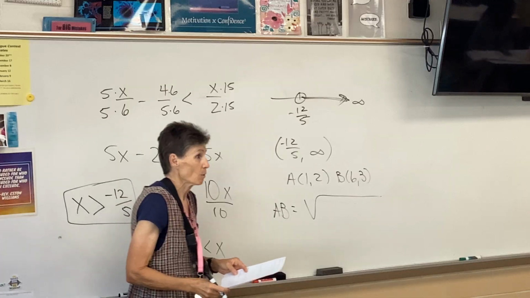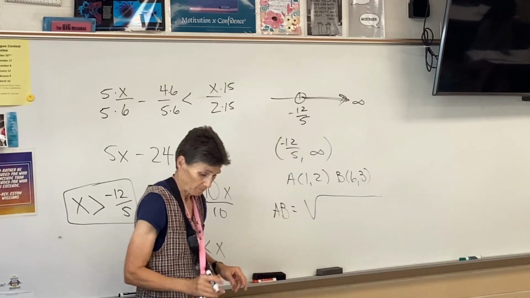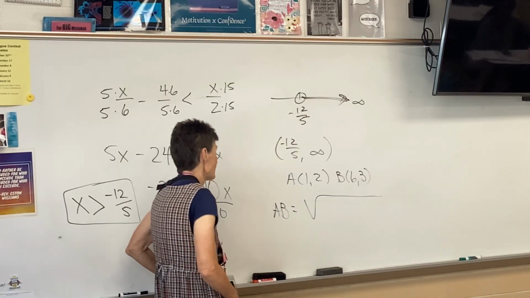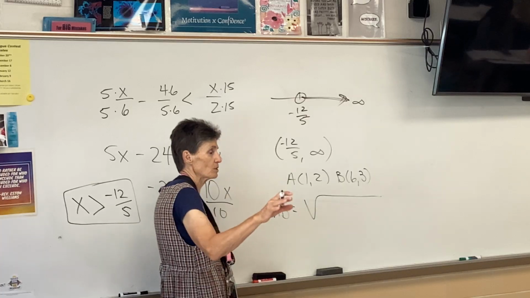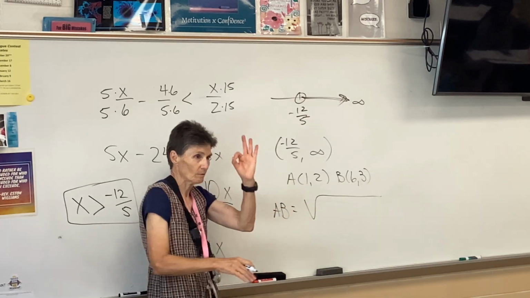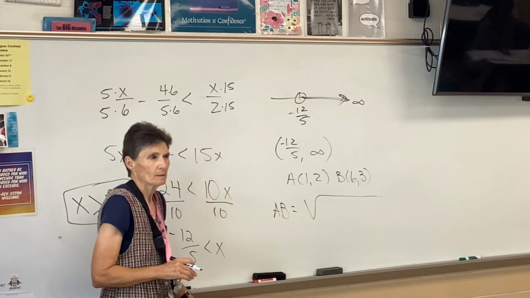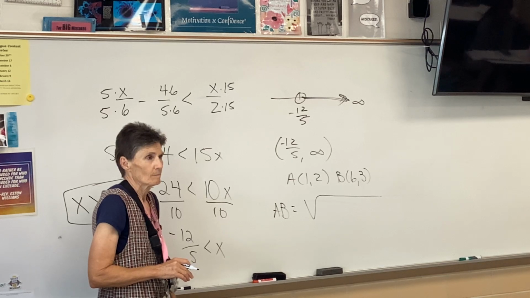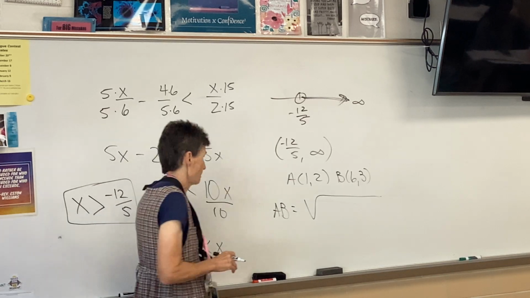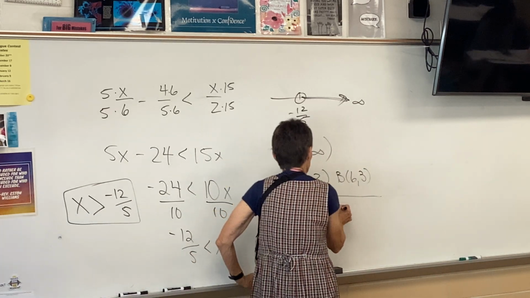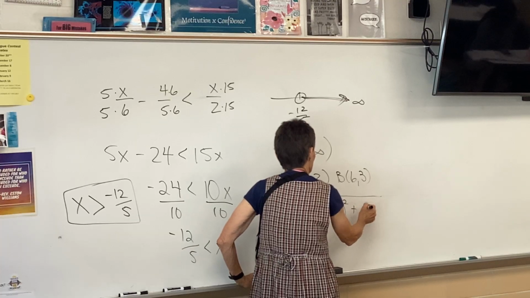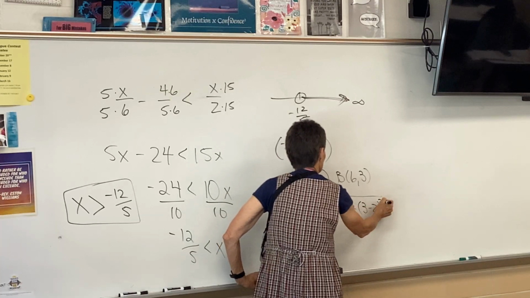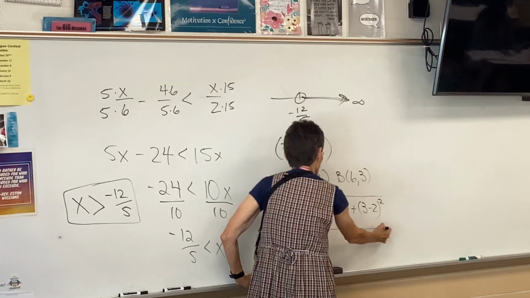AE means distance formula, right? Distance. So how's that work again? Someone tell me. Someone besides Ron, she's very talkative, and that's great, we love her. But someone else tell me. It'd be 6 minus 1 squared, good, plus 3 minus 2 squared. Perfect. And then we just do the math.